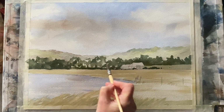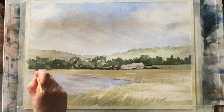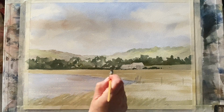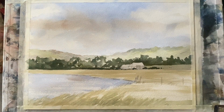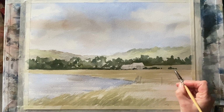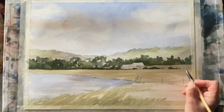I can either add a bit more of this dark paint to deepen the tone, particularly at the base of the trees and here and there to add some variety, or I can soften back with a clean damp brush to lighten up certain areas of it. As I say, all to give that little bit of variation to this focus of the painting.